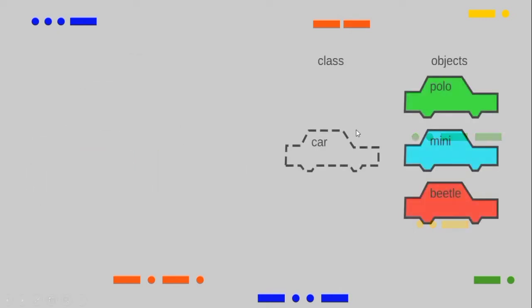Here we have objects. Objects are the real products that we actually use. In case of software, they are like real features that are visible to us. Here in this example, class was working as a blueprint, whereas objects were working as different cars. Cars can be of green color, blue color or red color. So classes generally provide a blueprint. They will have all the features that will be common to all the different objects, and objects are actually the real models of those classes.